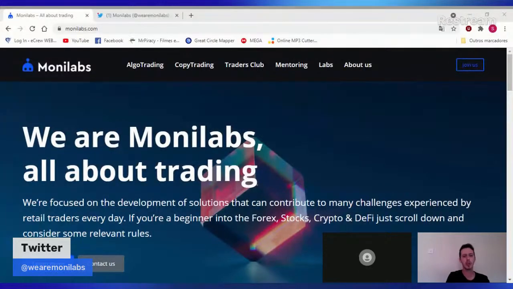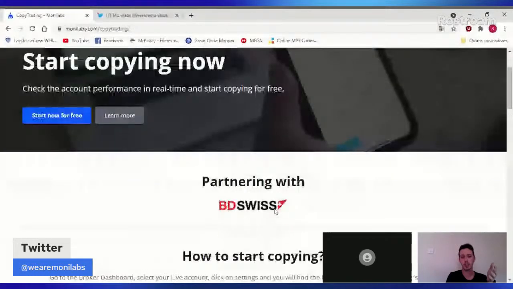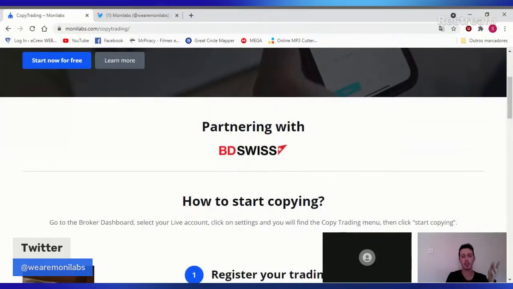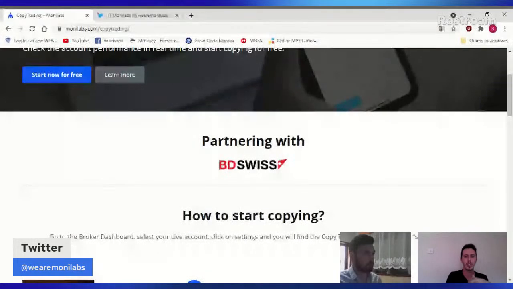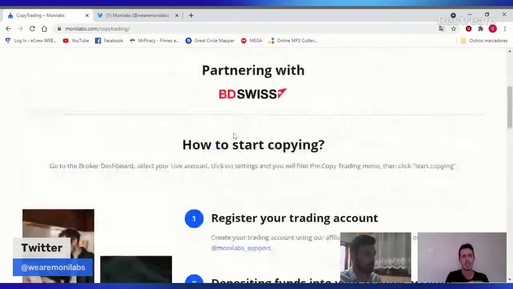And for now, we'll start with the copy trading. Most of you already know the copy trading. It's free for everyone, and it has been an amazing solution. We are at this moment at 92% return on investment. This is a different type of solution for people that don't know how to trade. They don't want to bother about trading. With a simple click, you can start for free and start copying. That is one of the solutions that we have.